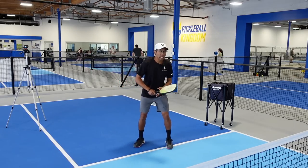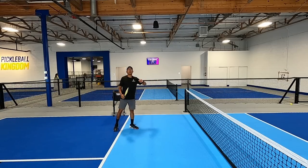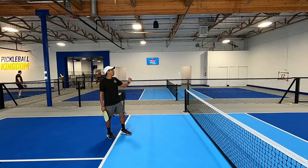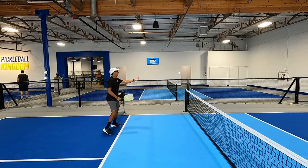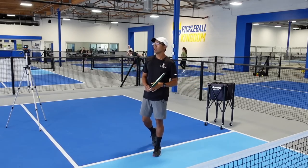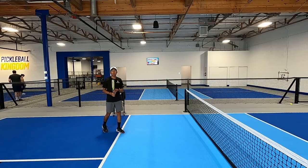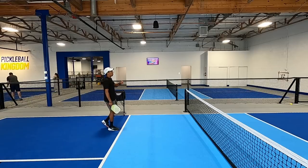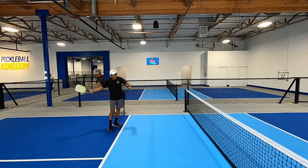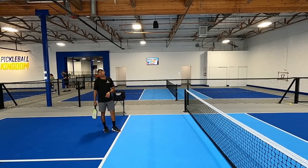But instead of that, I'm going to sell the big wind-up just like the first two shots and then just dink it right over here. Usually one of two things happens: if you execute it really well, you have them sprinting full force on the run and then I have it easy to put away in the middle or cross-court — or you get an outright winner because they're leaning back on their heels. Katrina is going to hit some high third shot drops and I'm going to act like I'm going to drive it hard and then just roll it, a little topspin roll dink towards the sideline.